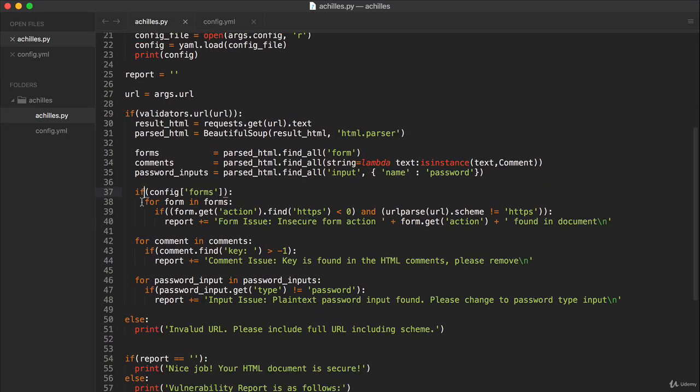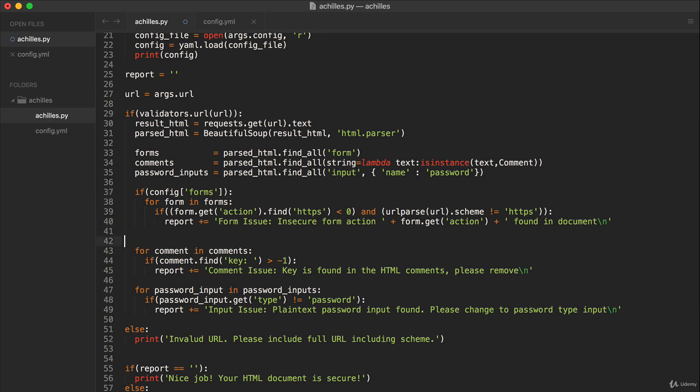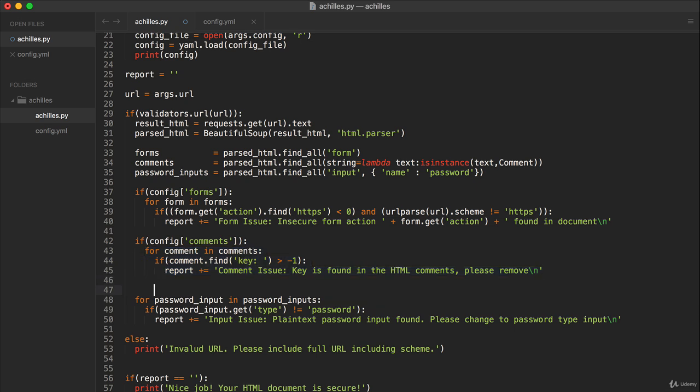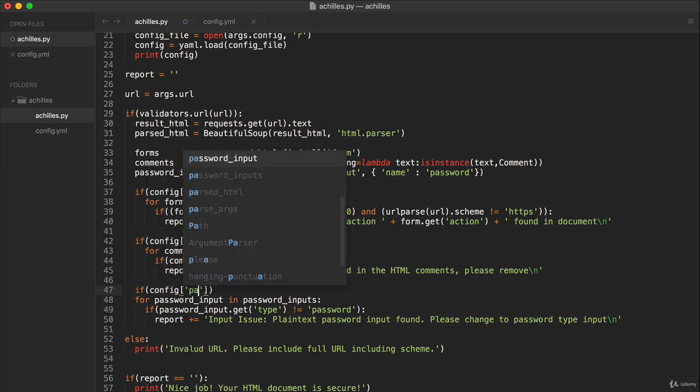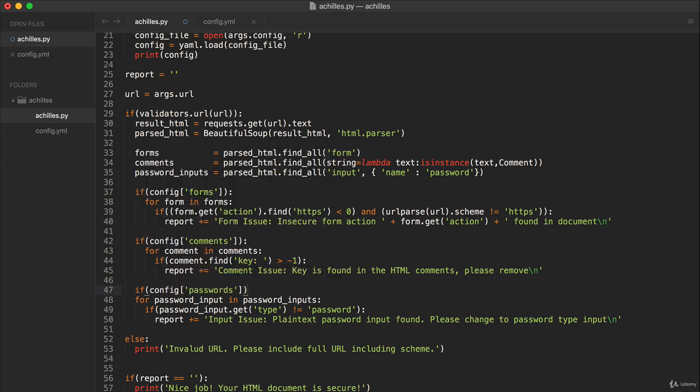We can change that for the rest of them as well. And then what this is now saying is we're basically turning features on and off.